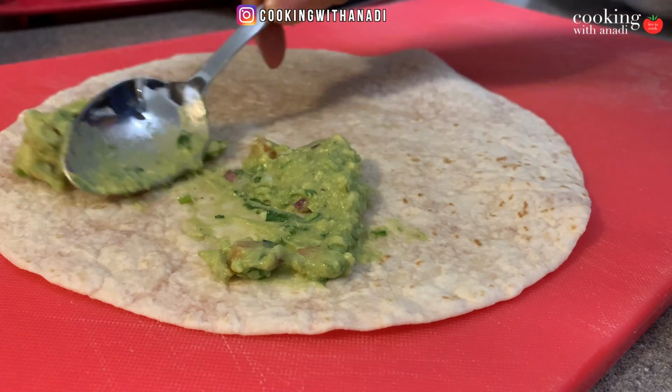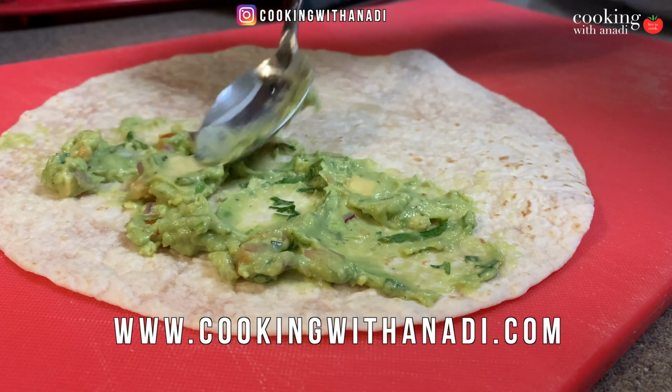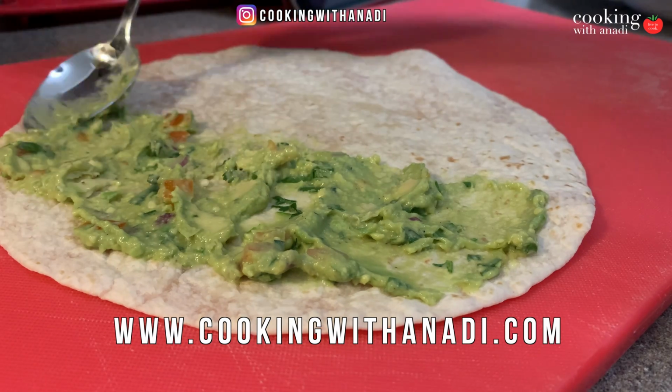So now it's time to assemble our tortillas. Here is some homemade guacamole. Again, full recipe linked down below for your convenience, and just spread that on half of your tortilla.